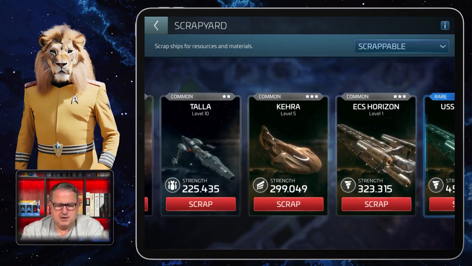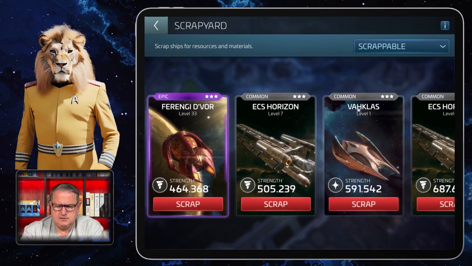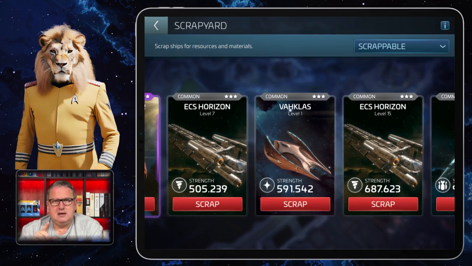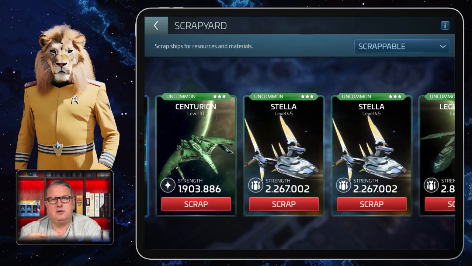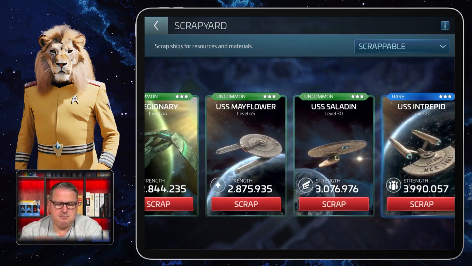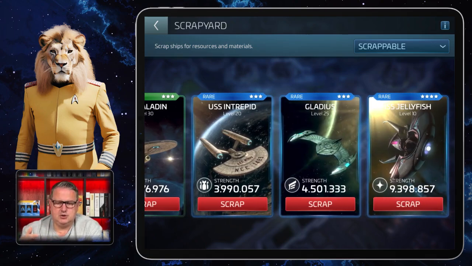But as I said, for the early ones, scrap lower ships for the VAR class. Then you need to scrap the Devore for Devore Fischer, and you need to scrap the Stellar for the particles for research. And then when later you need to scrap Mayflower, Legionary, and D3 for your 4-star ships.